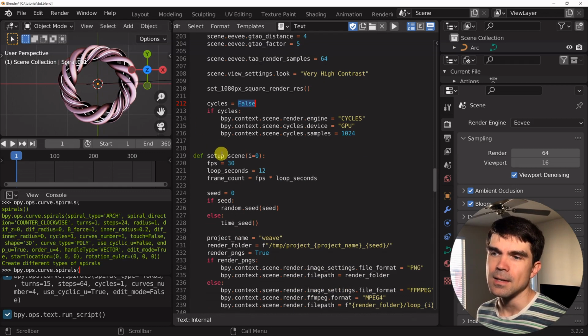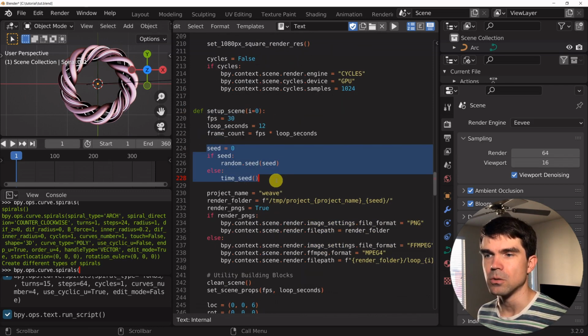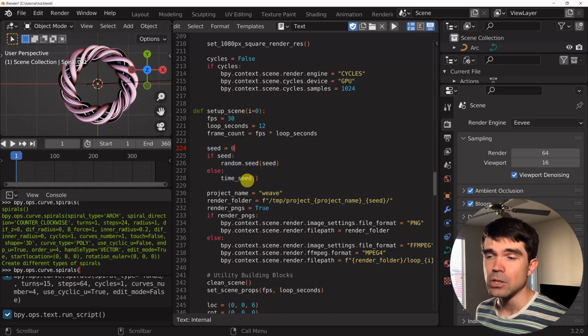And the thing is, in the setup scene right here, we have this special code that generates a random seed each time we run the script. And actually, this time seed right here gets called, and it generates the seed based on the current time, whenever you're running this script.